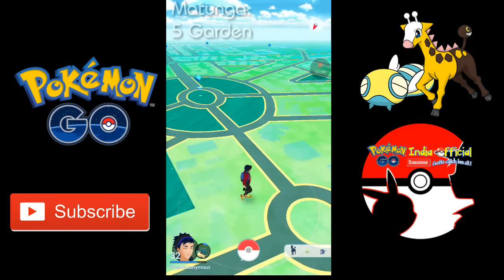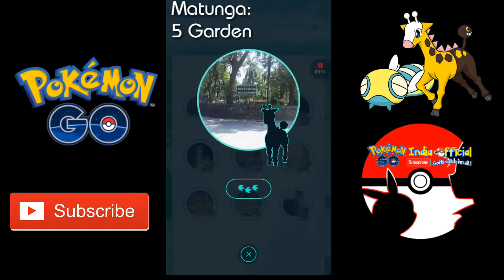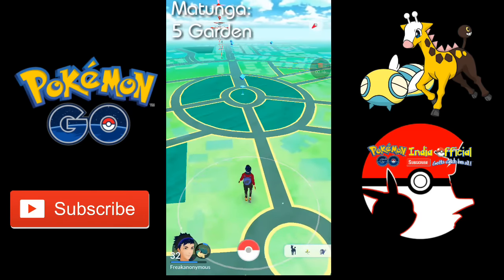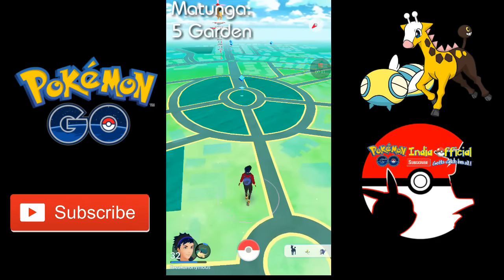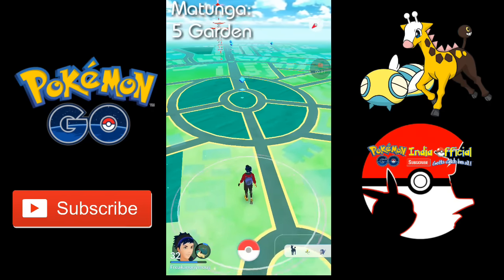Yeah, we just reached the first place and it's legit, and we got a Girafarig nearby. And let me tell you where this place is. It's at the Five Gardens, which is at Matunga. And you can come over here by the Central railway station, it's very near to Dadar, the next station after Dadar in the Central area, guys.